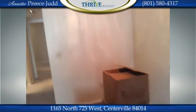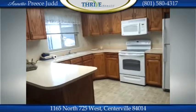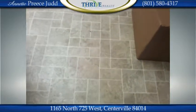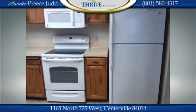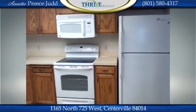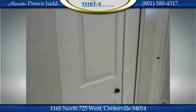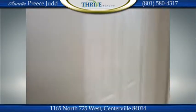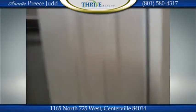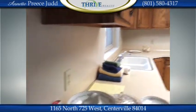Off the entryway we have a semi-formal dining room area and a lovely kitchen. These were built in 1984, and it's got a beautiful stone-style look with a linoleum floor — easy care and easy maintenance. There are new appliances that all stay: the refrigerator, microwave, and countertop range. There are also three large pantries right off the bar eating area.